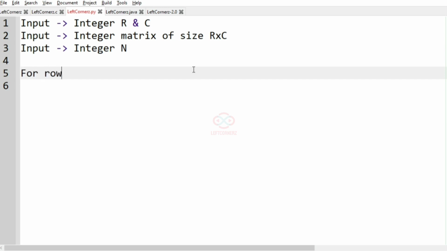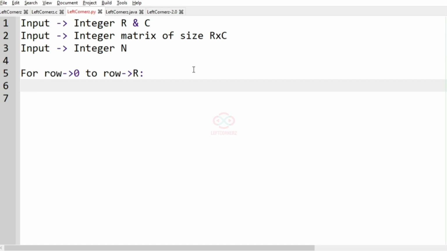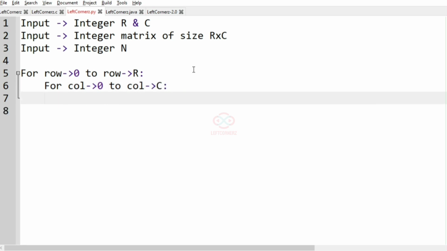So for row from 0 to R, and for column from 0 to C. Now we have to fold the elements from the integer n.